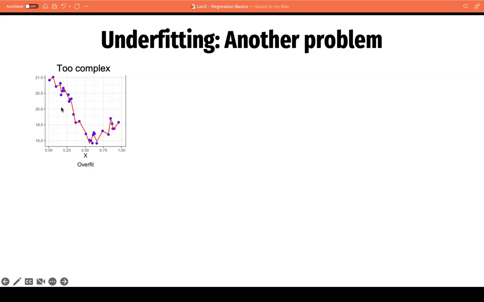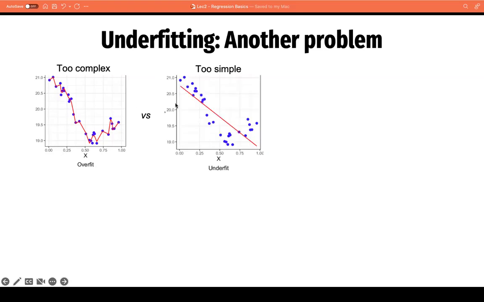And this is caused by training the model for too long or for having a way too complex model. And we don't want that. So what we can do is unlearn some of those patterns, and we could simplify the model. But having a way too simple model is also not a good model.